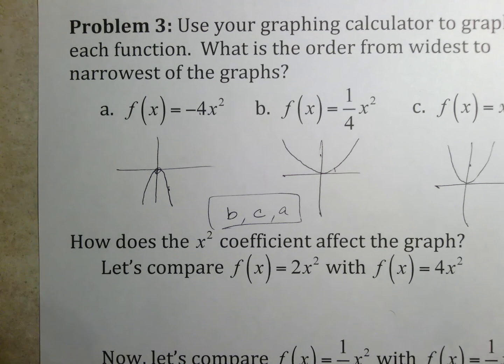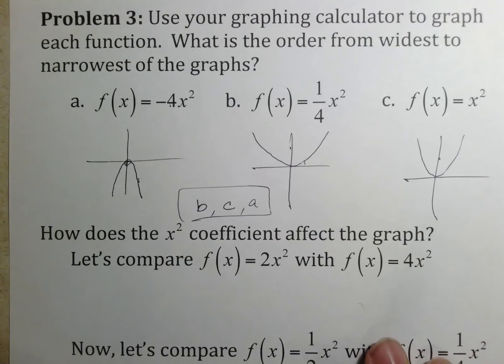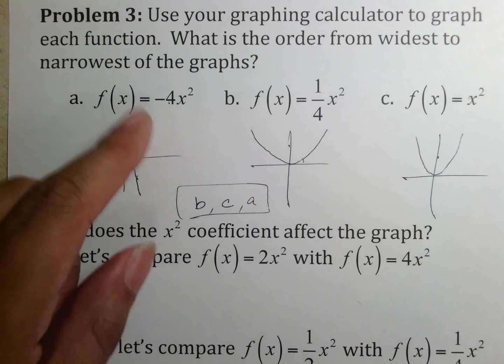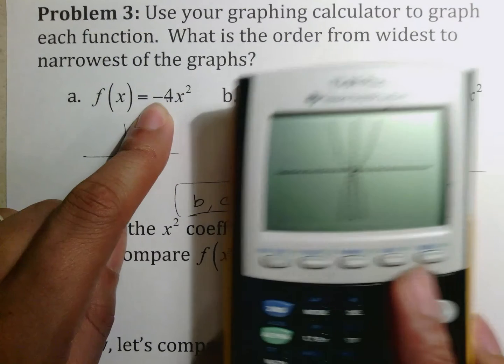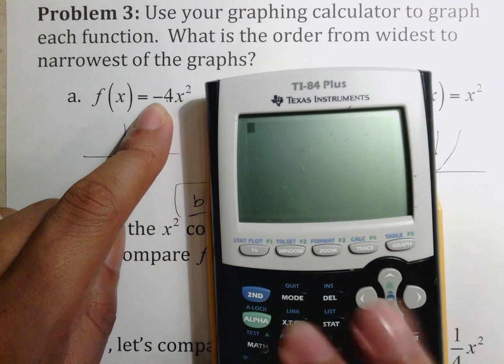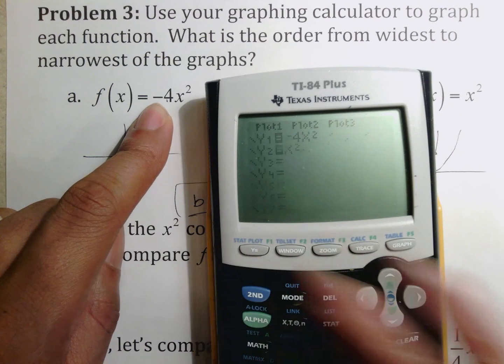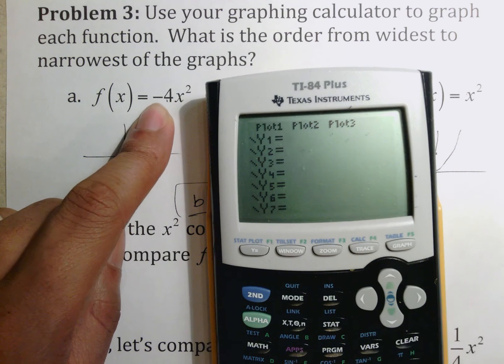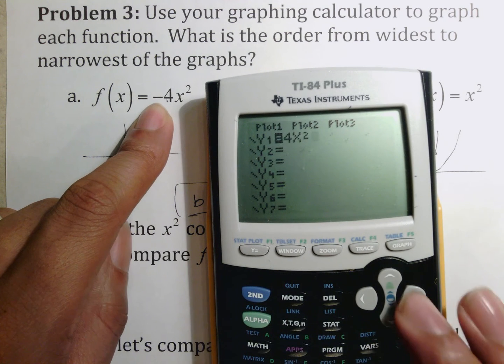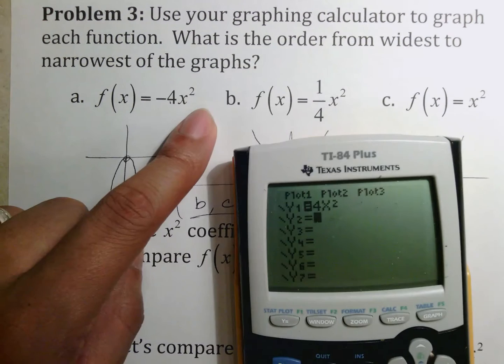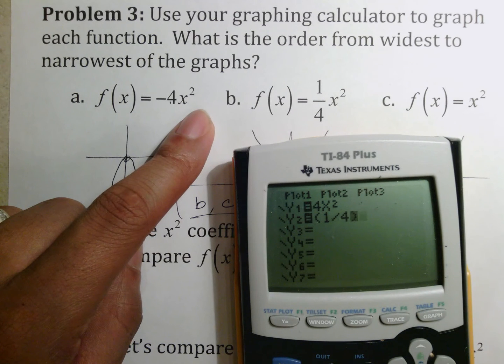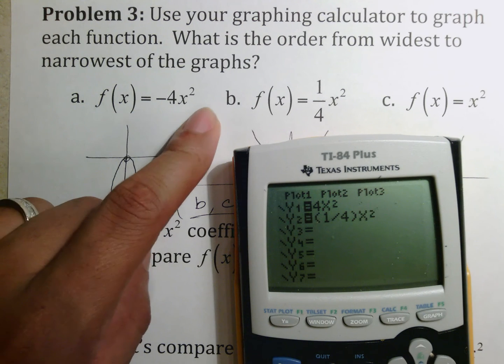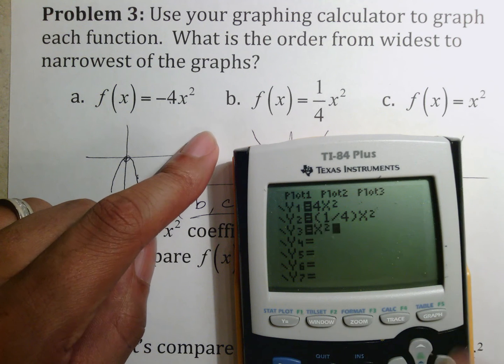But let's look at this because, again, there has to be a way to do this without doing all that work. Let's actually just ignore this negative and just put it in as 4x squared. It's just x squared. Yeah, x squared, 4x squared. So let's clean these things out. Let's put 4x squared as 1. I'm sure we can identify that. 1/4 x squared as another one, as we kind of check this out, and then x squared as the third one.